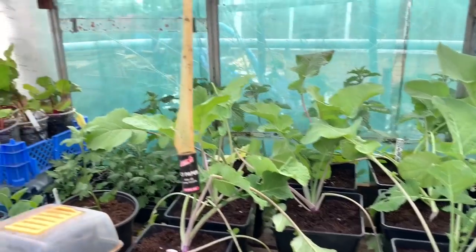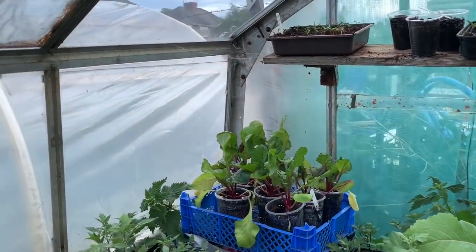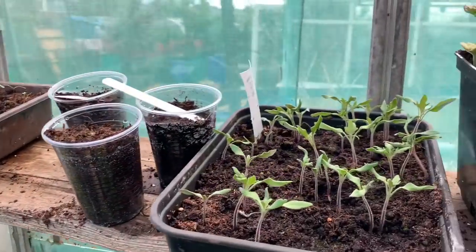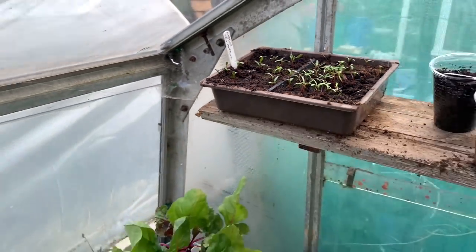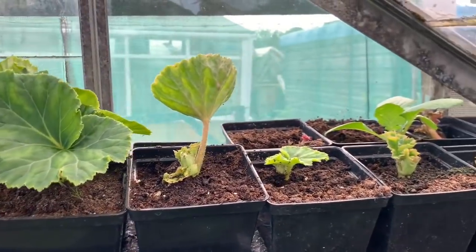When I get a chance to, I need to pot up the Gary Heeks beetroot. Also, I need to sort out the beetroot from Chris Marriott as well. I've got some Roma to sort out up there as well, and I'm pleased to say that the marigolds are starting to come through, so I'll have a lot more marigolds, thankfully. The begonias are absolutely flying now across the top of there, which is great.